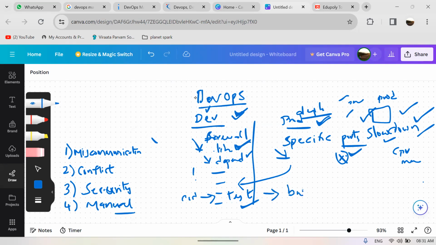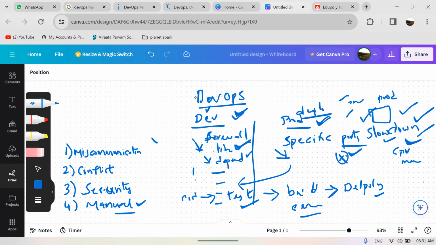Then we need to build the code manually, and then deploy the code manually. Every process is manual work, and whenever there is manual work, there is a chance of error, which is causing the application process slowdown. So these are all the challenges in the current application release process.